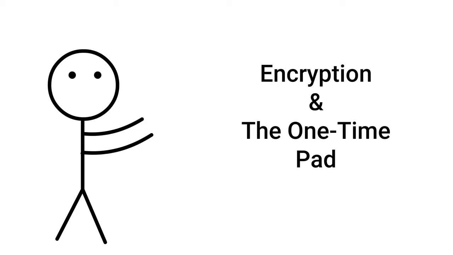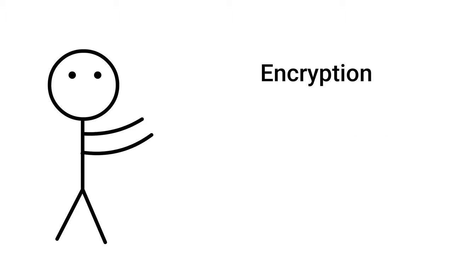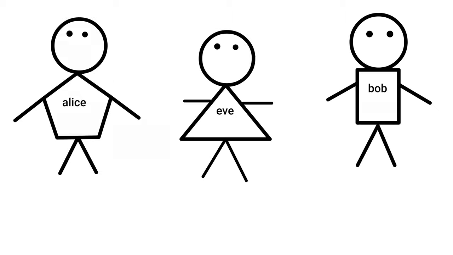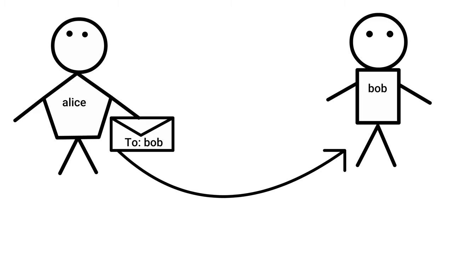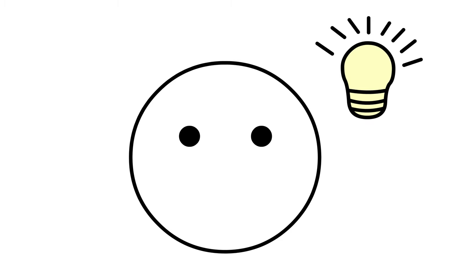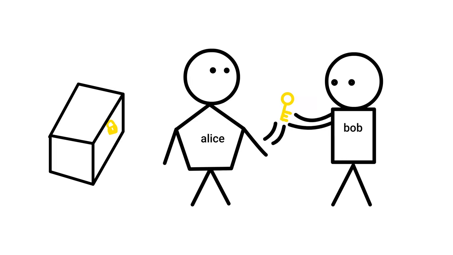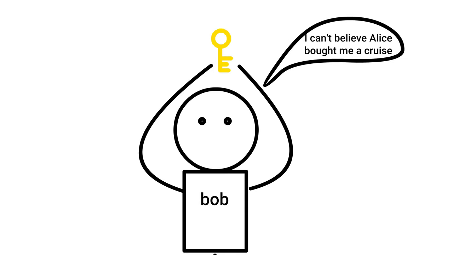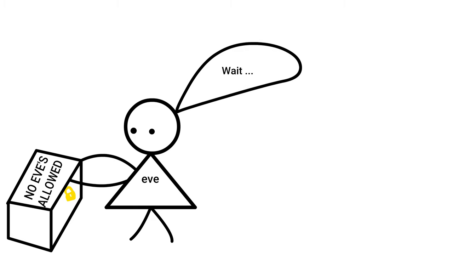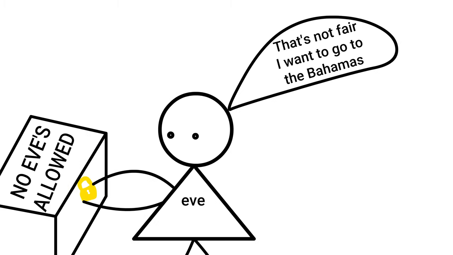So first off, let's start off by explaining what encryption is with an example where you'd want to actually use it. Let's say you have three people, Alice, Eve, and Bob. Alice wants to give Bob a message, but doesn't want Eve to be able to read it. One way that this could be achieved is for Alice to lock the message in a box and give the key to that lock only to Bob. That way, even if Eve intercepts the box, she can't actually read the message because she doesn't have the key.